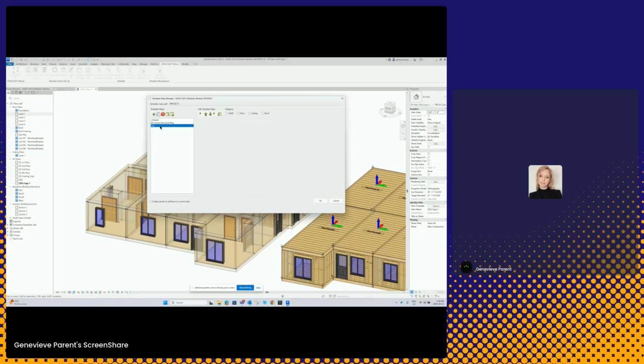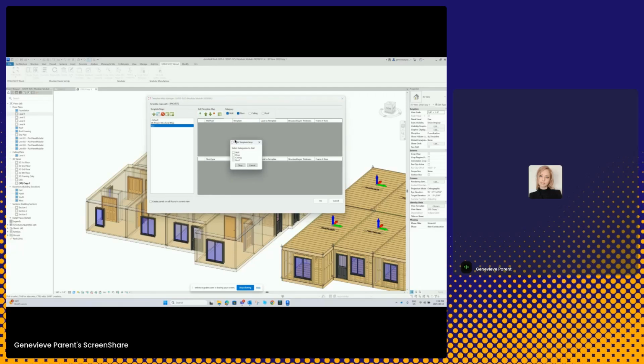Once we highlight our new map, very, very important, we're going to need to select which ones that we want to add. For this project, I do need walls and floors. Definitely click on these before you start adding them, because at this point, it is going to ask you which one that you're going to be adding. I'll start with these two. So you see, it's just going to start by adding one.